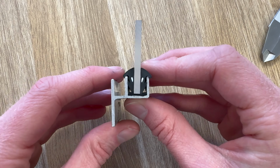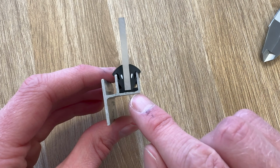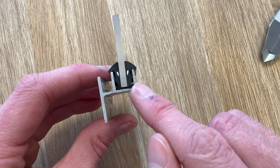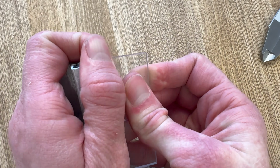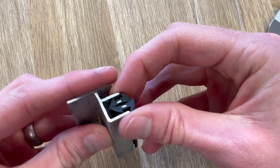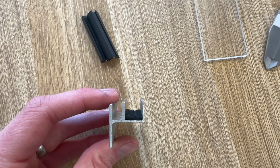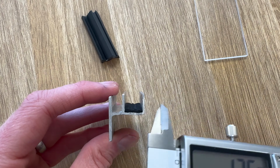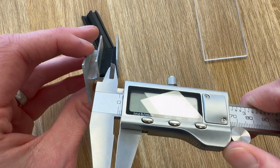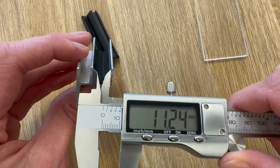If you are able to dismantle your window frame and completely remove the glass, you may find it easier to measure the internal width of the channel and the thickness of the glass. You can then do a calculation to work out the gap either side of the window pane. So if I show you, let's remove the window pane and remove 2 wedge gaskets. We've then got an empty channel, which we can measure. So I'm going to use my vernier to measure the internal width, and that is, say, 11 mil.